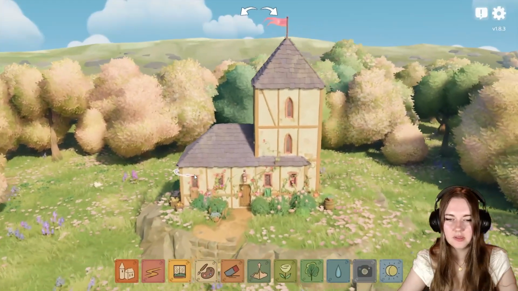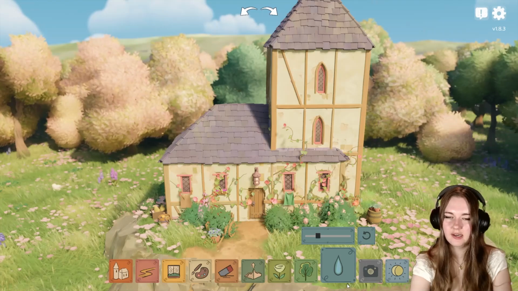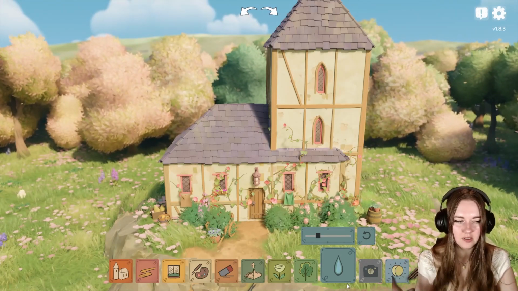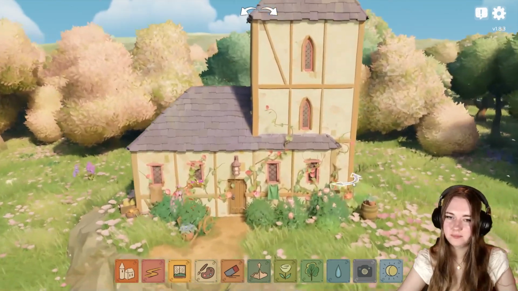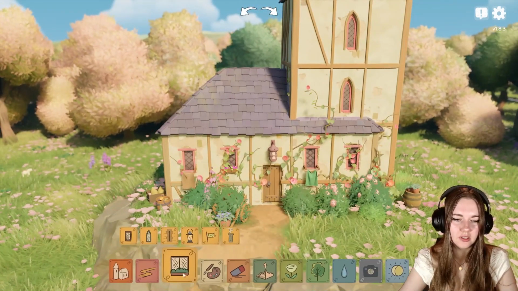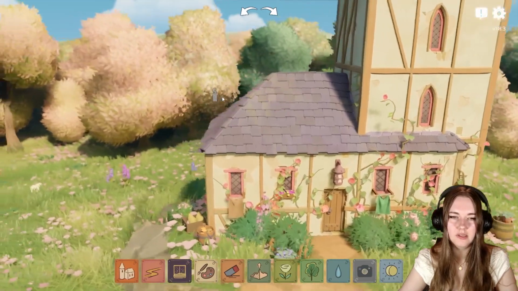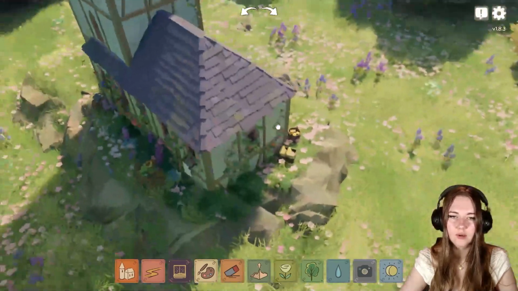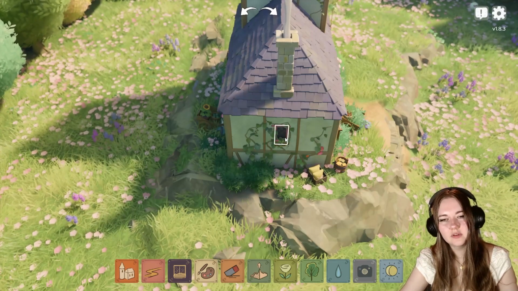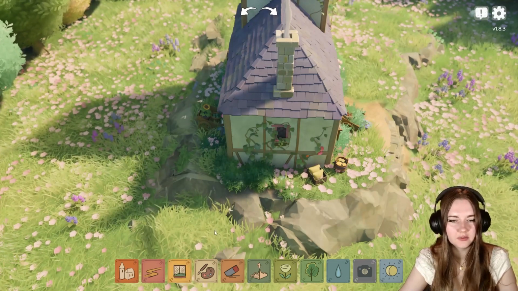I did see someone mention that there's not tricks to this game, but it feels like you have limited options at the start, but then once you keep going, there's more you can find. And I wish I knew how to find one. Oh, we need a chimney. What am I doing? There we go. I'm gonna have to get rid of that window because I don't think you can have a chimney by a window.